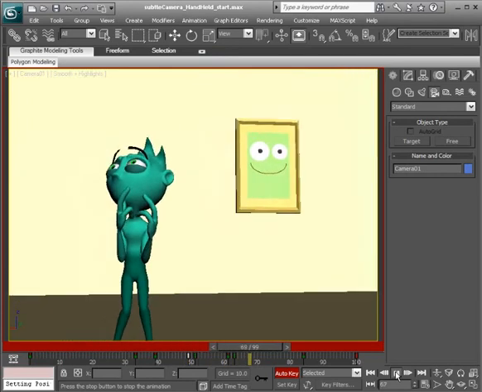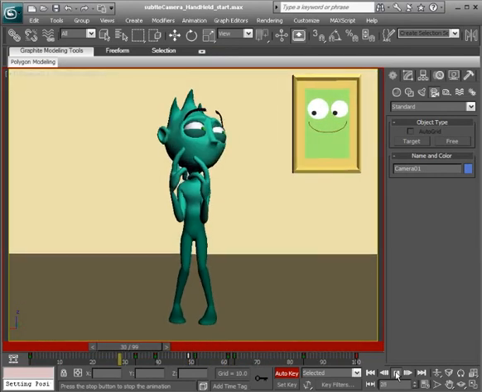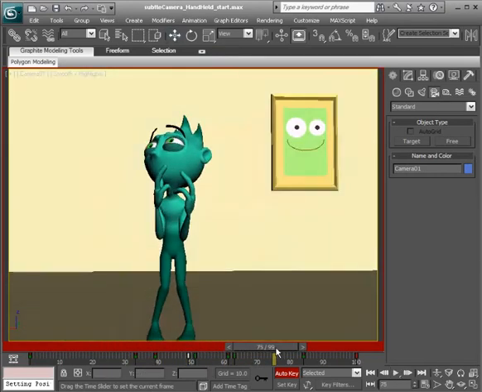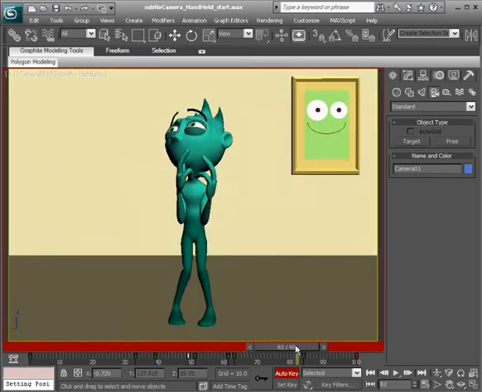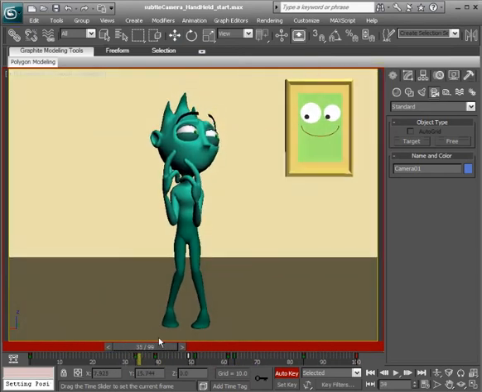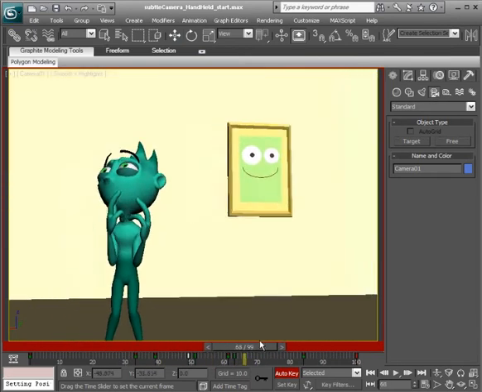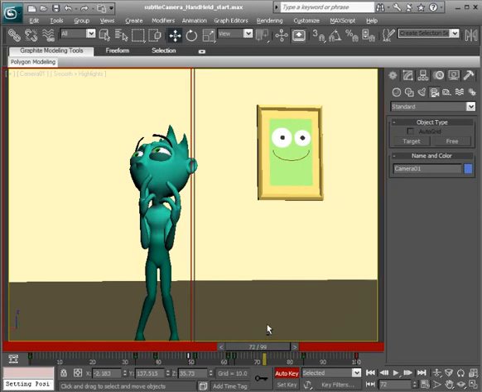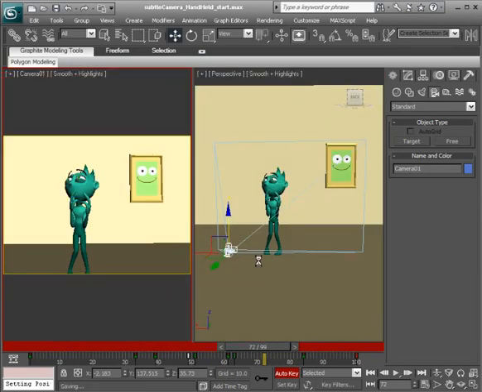Okay, I'd say from here what we could do is add some extra shifts in our translation. And then in the end we'll work with the field of view parameter to really zoom in on that frame. So we'll go to 72 here and add a slight positional offset.